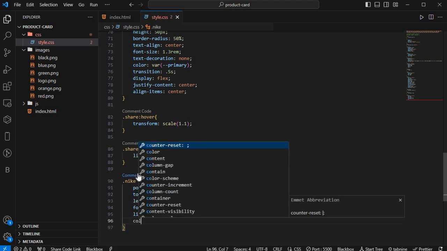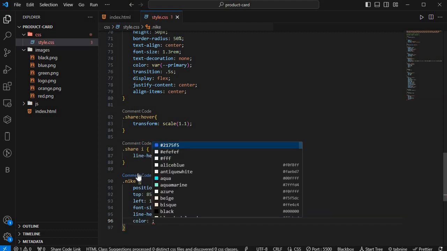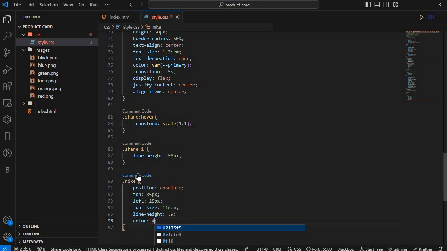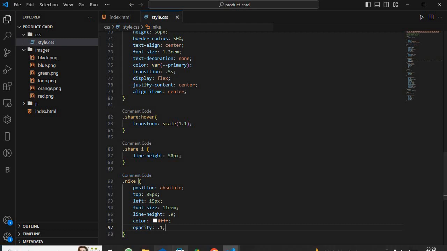Then the color should be white. We will now set an opacity for it. So the color white will not really reflect, but it will be affected by any color that is displayed under it or over it. So let's give it an opacity of 0.1.